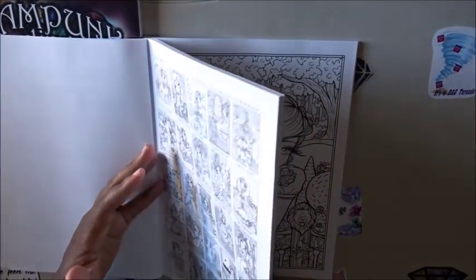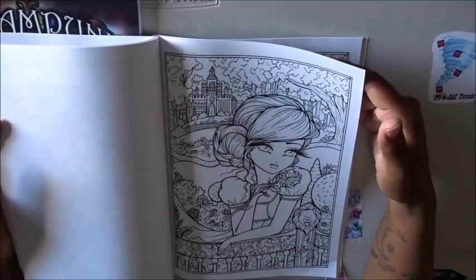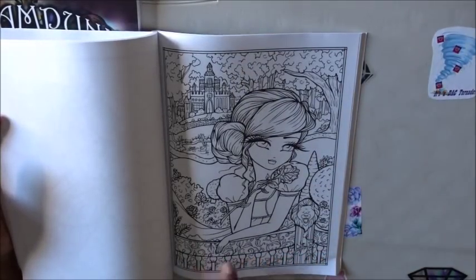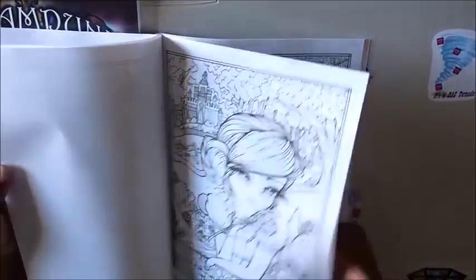And then we have Enchanted Rose. Love that. I love how detailed this is. I'm guessing this is a fence or a gate of some sort. It has like a lion head on it. Love it.